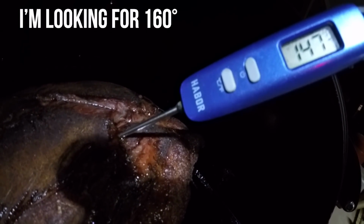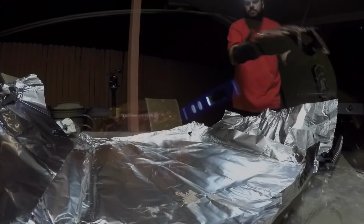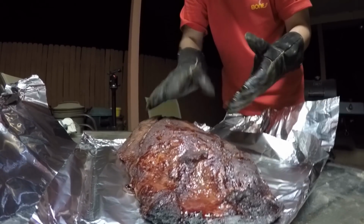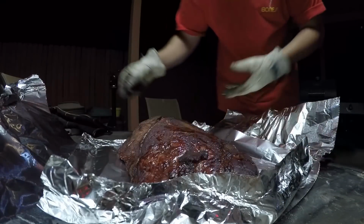We're climbing. Okay, 150. I mean, I'll take it. We're close. Holy mother of brisket. She's jiggling around in there.